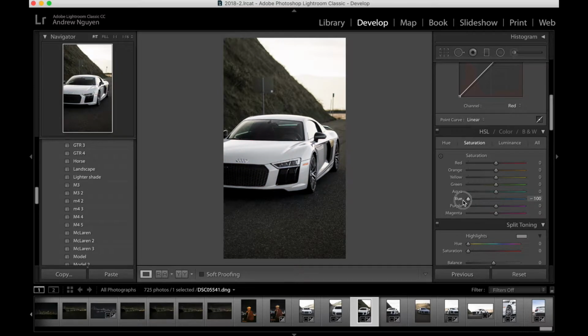Like, this is what I mean. It's gonna look gray and you can see a little bit of the warmth, which I don't like too much, so I'm gonna give it 50. So that way you can still see some nice blue. And the car is not completely orange, but white.